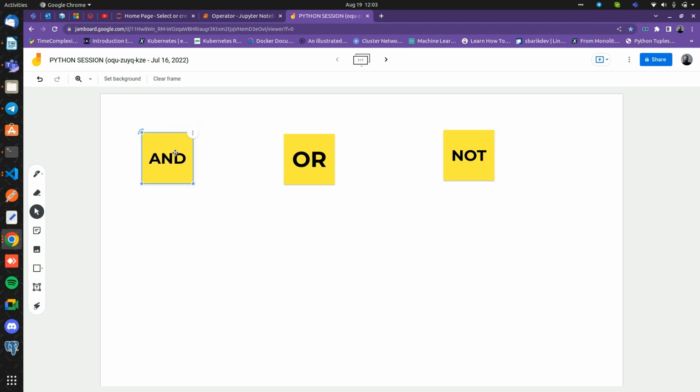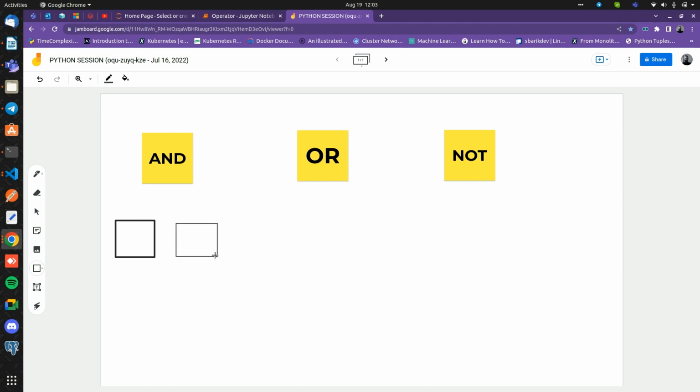So for the AND operator, the rule is that both values should be true. Then it will return true. So the logical operator AND returns true if both values are true. Otherwise it will return false. Let's say, for example, this is one value of the AND operator and this is the second value.